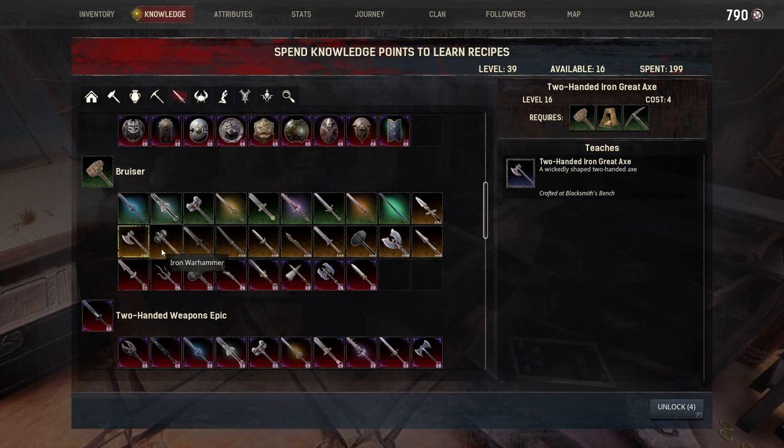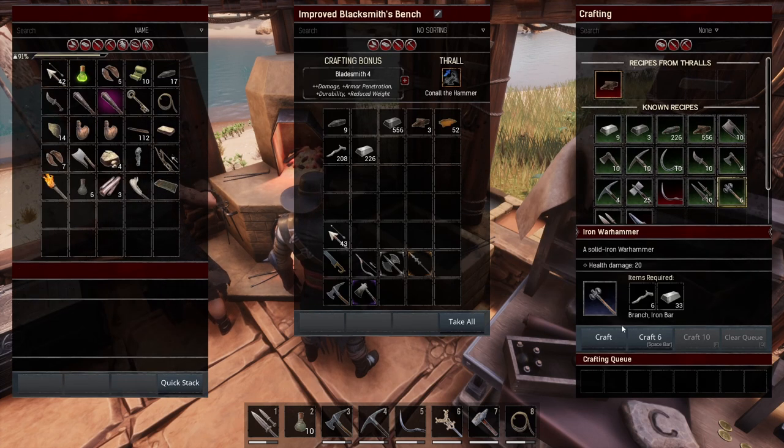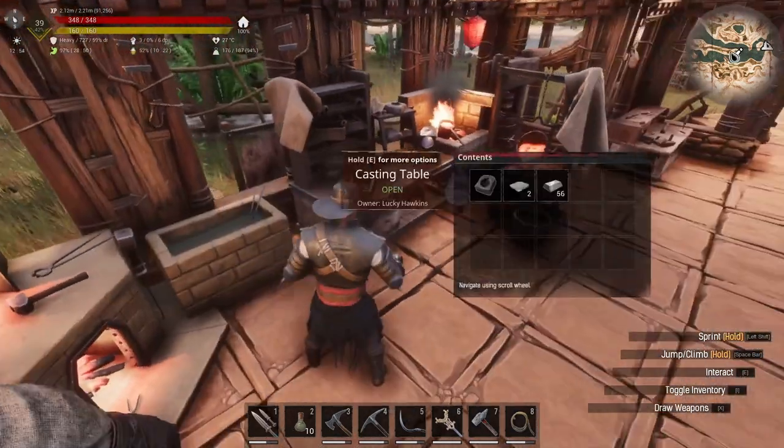Although he could gather rocks for us. We're going to need a lot of rocks. I'm going to give him the Warhammer, you know. So I'm going to unlock Iron Warhammer. And we'll make one of those on here. This is great. I love all this learning. Okay. Iron Warhammer. Boop.